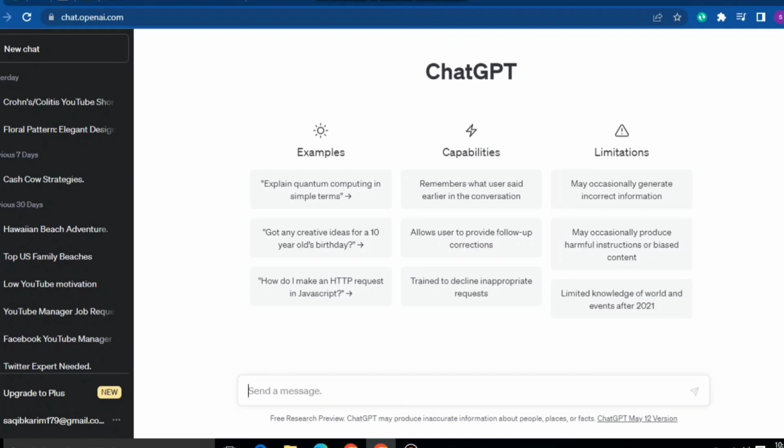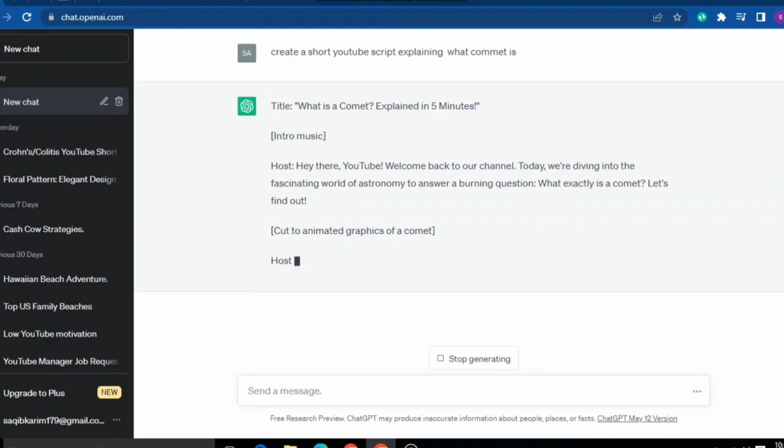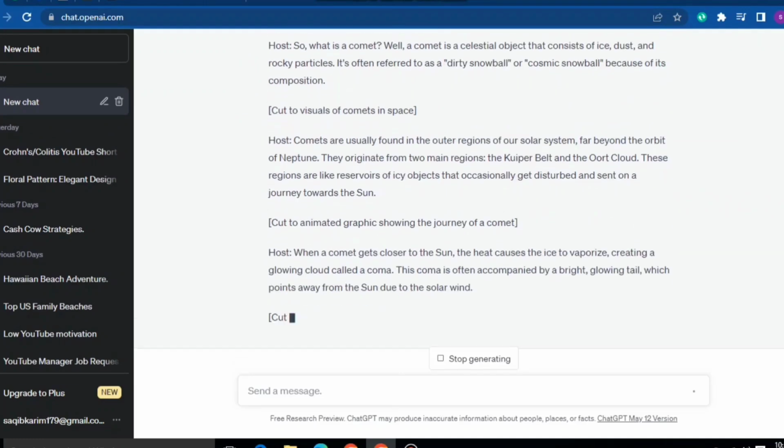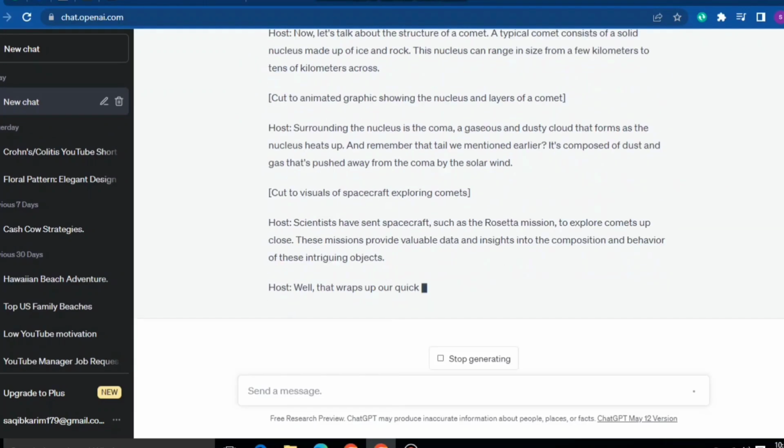To create our video script, we can use ChatGPT, Google Bard, or Nolan AI. However, in this tutorial, we will only try ChatGPT. To create our video script, simply describe the kind of video you want, its topic, target age, number of words, or any other details you'd like to add.